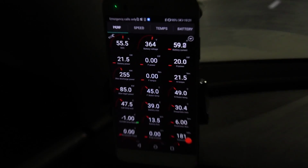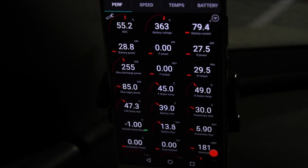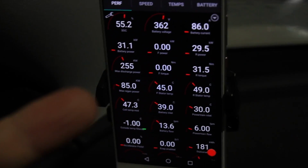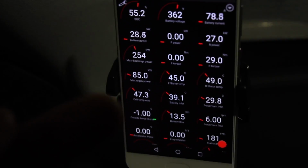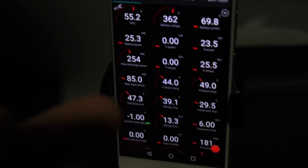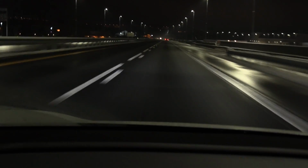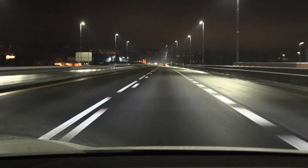MC Hammer will have 220 or 230, I don't remember, I have to look it up on the table for winter. But one of the reasons the consumption is so low is that every time we fast charge, and we've been fast charging a lot, the battery stays warm. We started off from the supercharger with 55 degrees, so it's been harvesting heat. So it's almost like you get summer consumption while driving in winter.